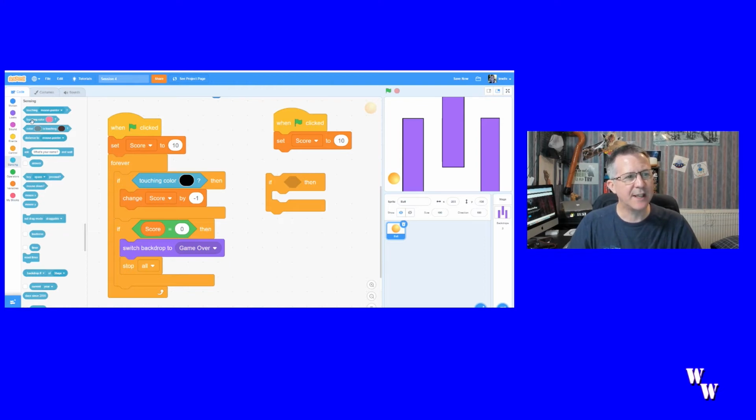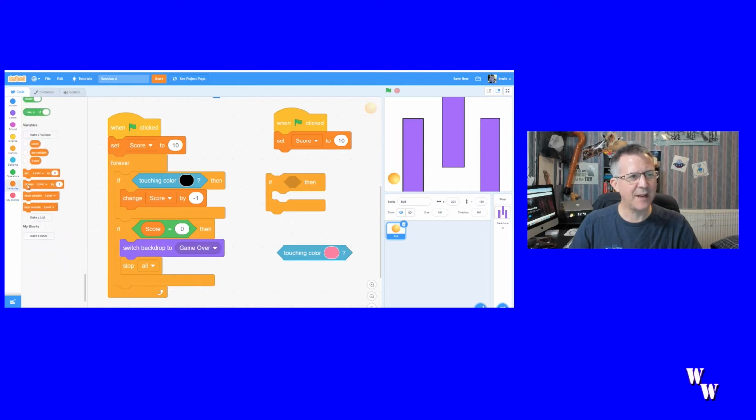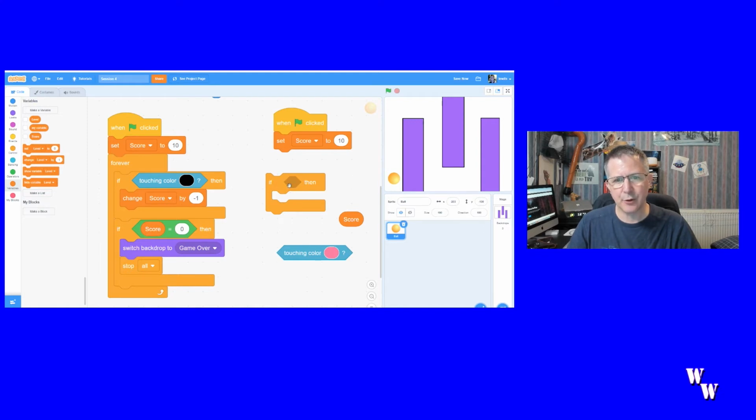So up here you can see touching color. And you can drag this down, and this is one of the really nice things about Scratch. Can you see the shape of that block? Well, this code piece is exactly the same as that block, so it will go into it. If I had something like a variable, say with my score, can you see that score will not go into that hole at all? Okay, so it's really good for the children to see what could go in and what can't go in, and it really helps with that thinking. So I'm going to drop this in here.